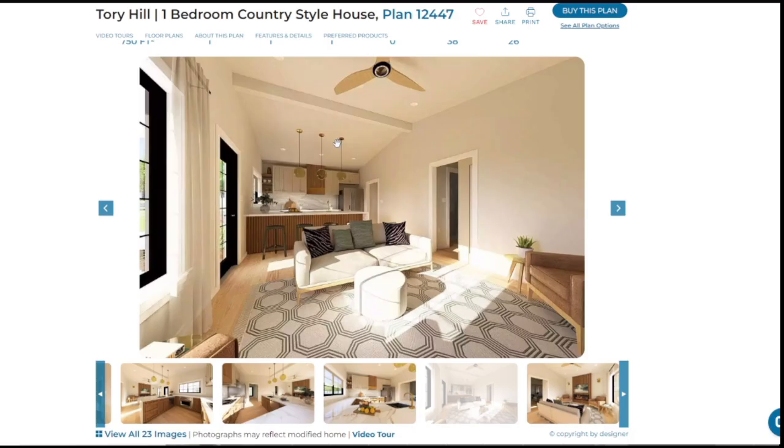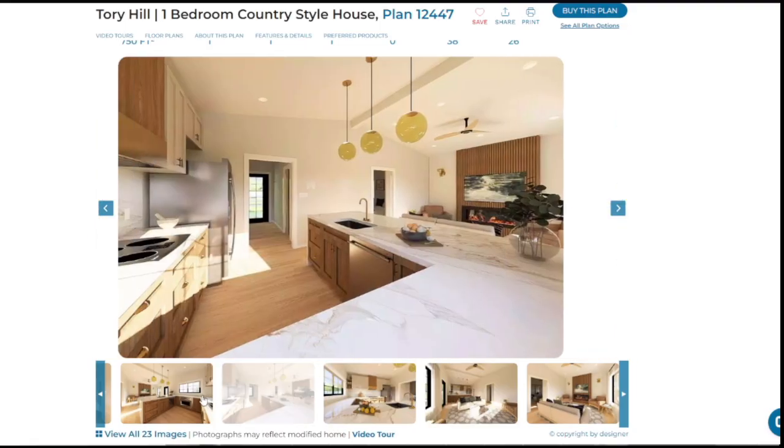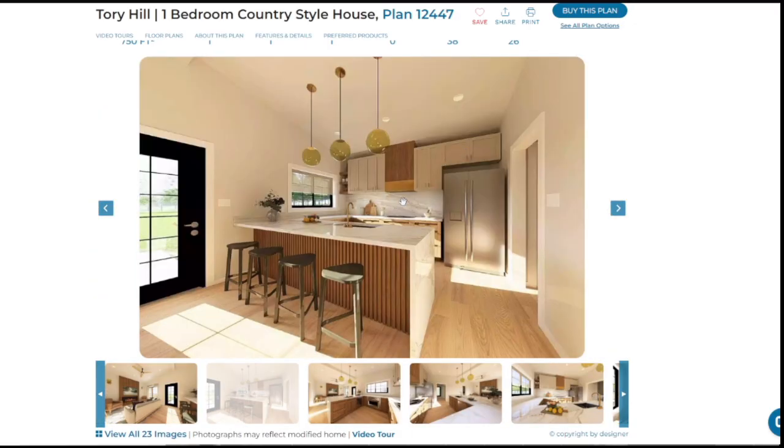Now, I realized that the living room has the same wallpaper all around except for over here where it has this like marble color. So this wallpaper that I used here is actually base game. So I am going to change this color so that it's the same all around.